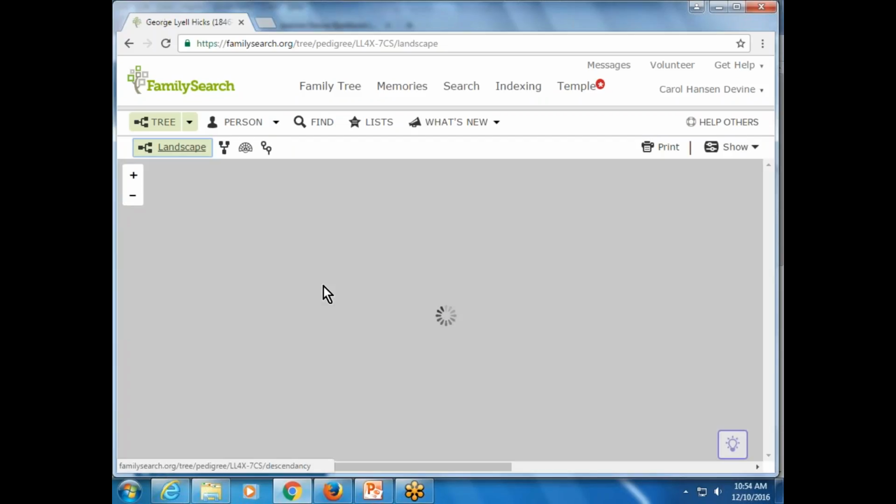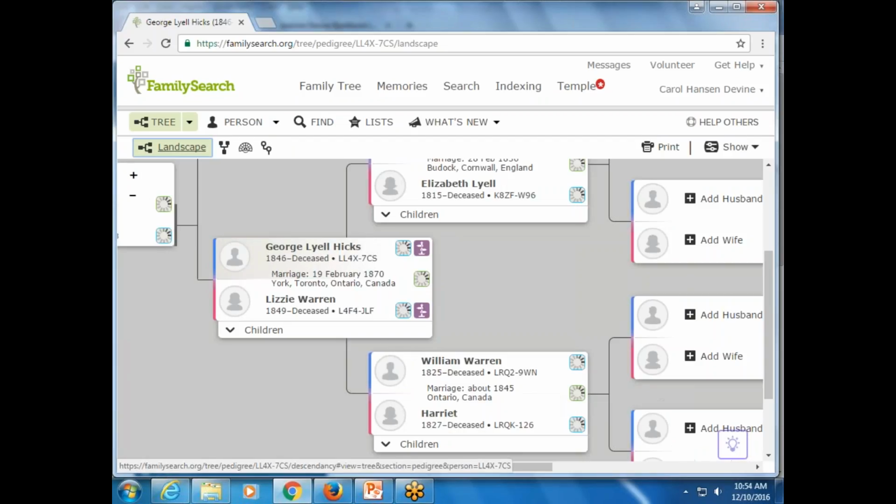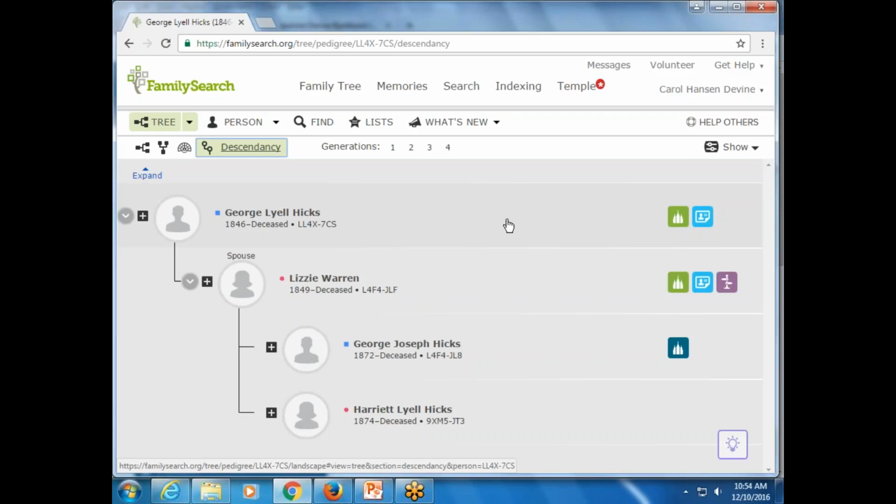I'm going to click over here because this is what you'd normally see. Remember this one? Only notice that it's starting with him instead of me, so I don't have to go searching somewhere out on the tree to find this guy. Now I have some options. I'm looking at the traditional landscape perspective of the ancestral tree. I can look at it this way or as a fan chart, or this one, which is what I want to show you, descendancy chart.